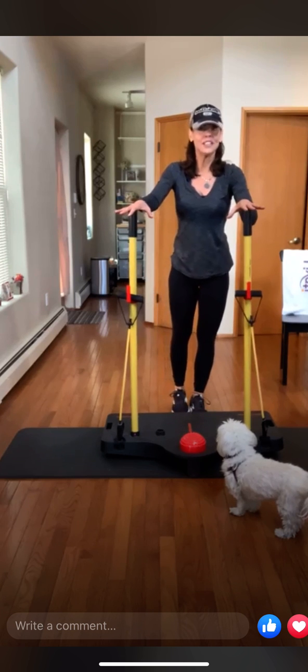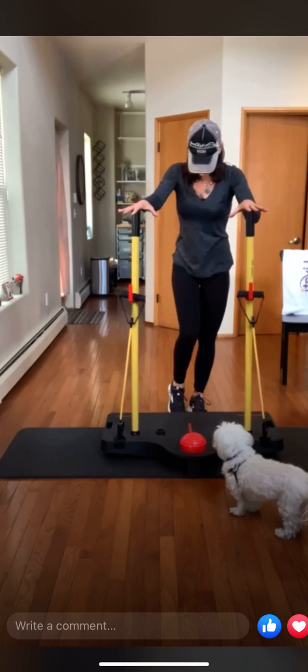This is really good. Now rotate in the opposite direction.